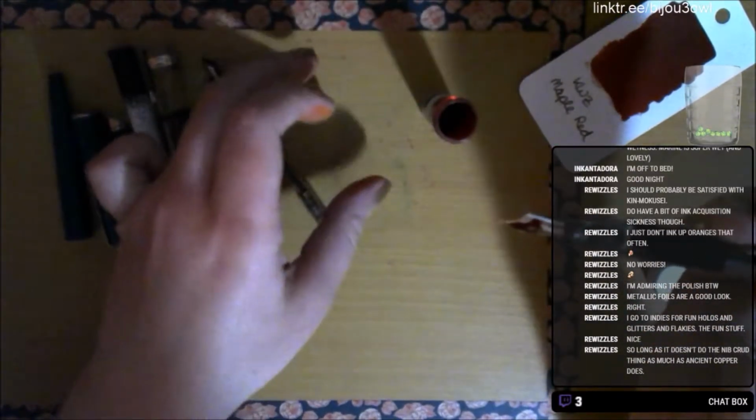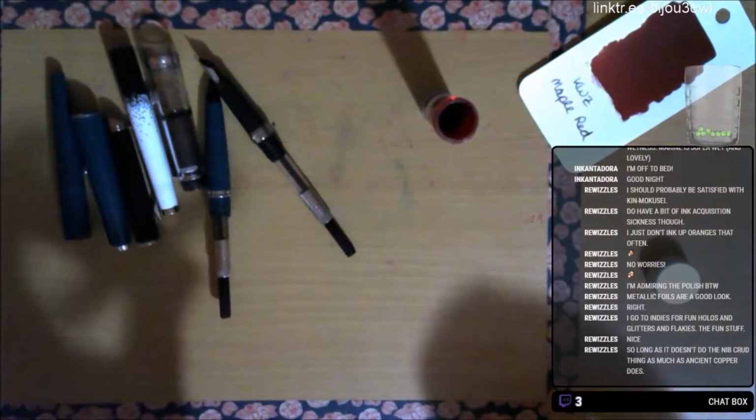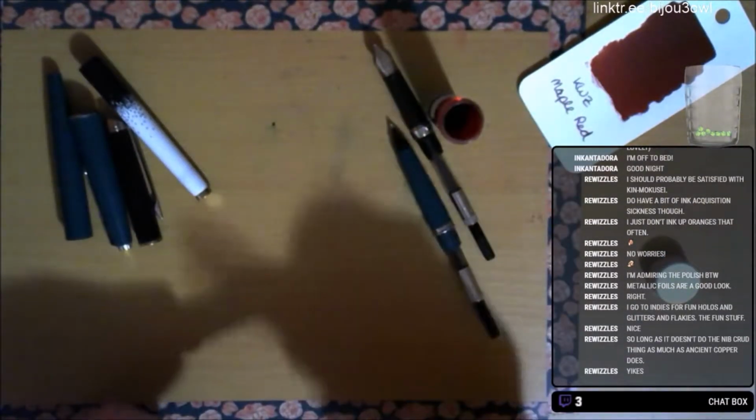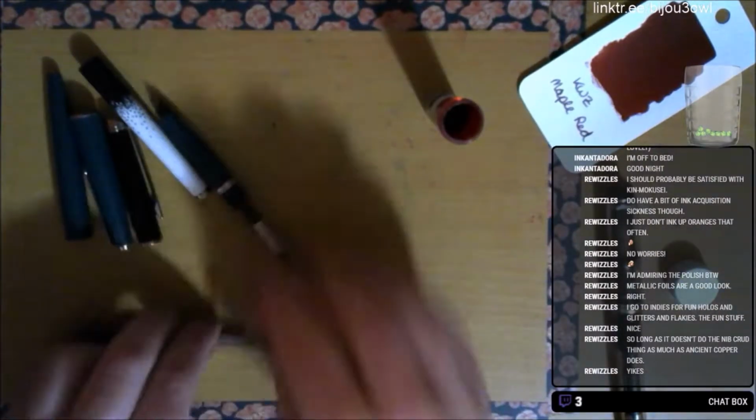But yeah, Sunset did it so badly that I had it inked up in my Lamy Vista. I was taking notes in class, and I uncapped it and it was cruddy. As I was writing notes in class, it was visibly forming crud on the nib. I had to wipe it off several times over the course of an hour and a half class. It was bad. Then that ink ended up molding on me, so there might have been other issues with that ink. Thank God that didn't knock the vial over. That was a close one.